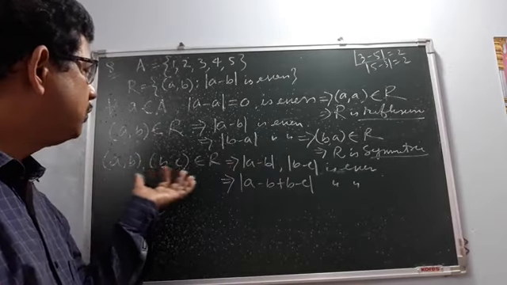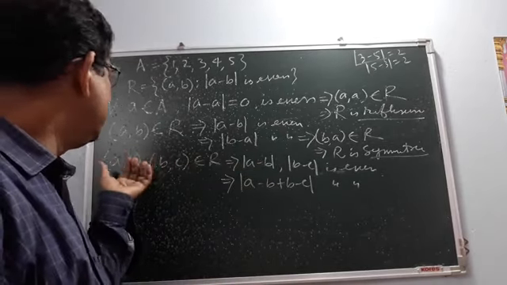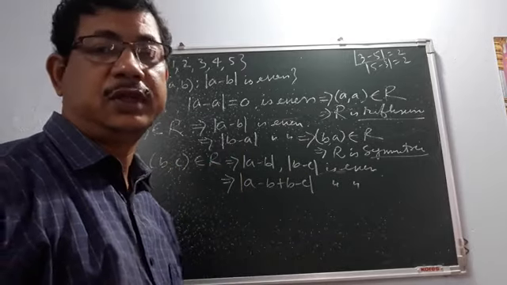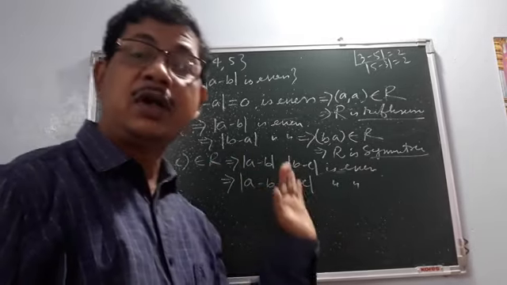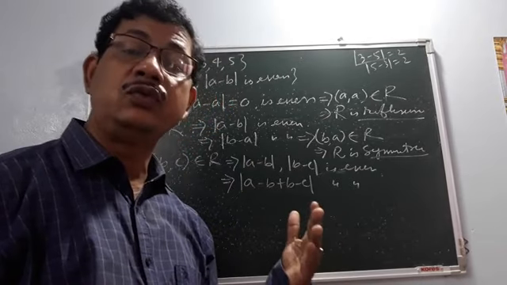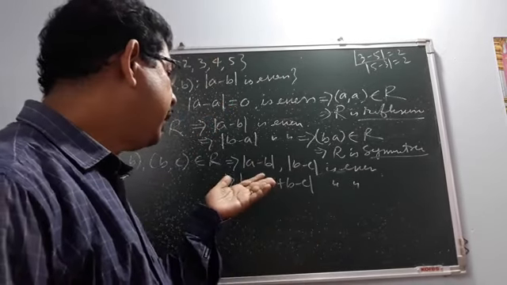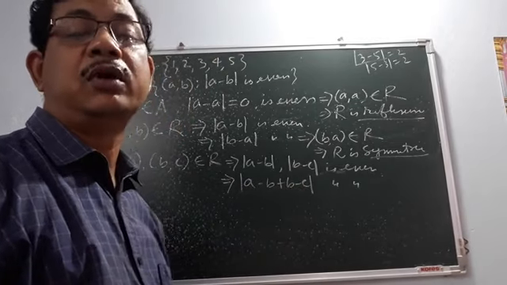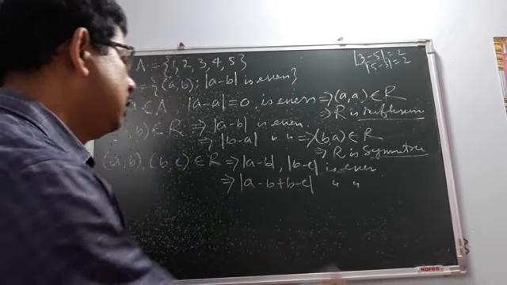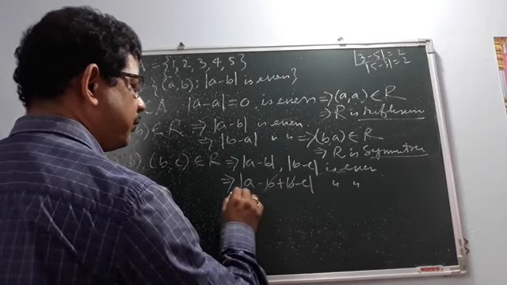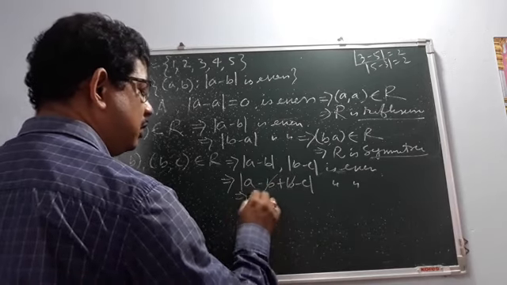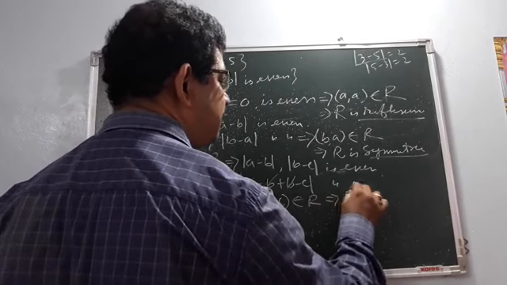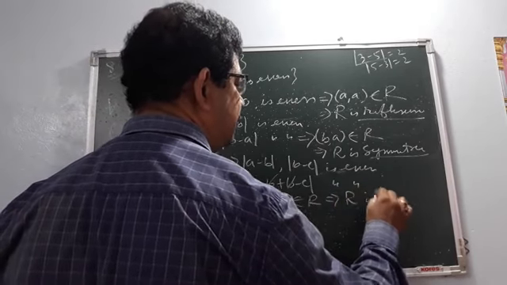I again want to repeat, as both of them belong to R, so this one is even. This difference, this one is also even. Sum of two even numbers is even, or difference of two even numbers is also even. এই কনসেপ্টে ভিতরের দুইটা যদি অ্যাড করে দিই তাহলেও ইভেন নাম্বার হবে। এক্সাম্পল দিয়ে ট্রাই করতে পারো। So this gives that modulus A minus C is even implies (A, C) belongs to R implies R is what? Is transitive.